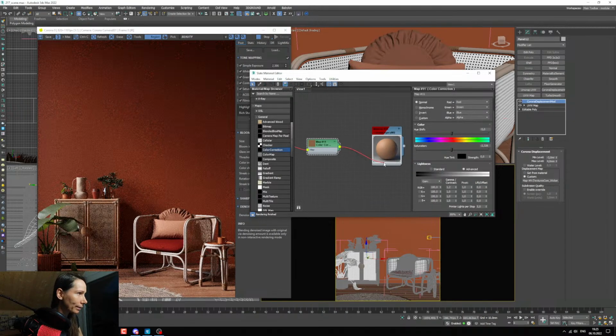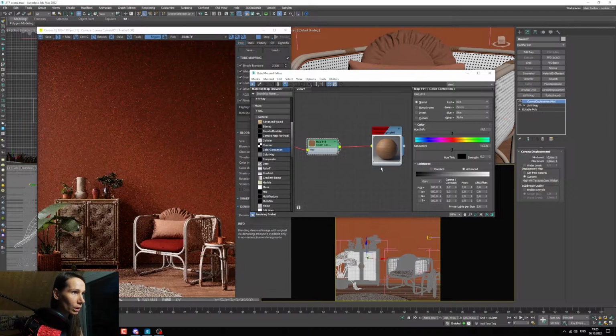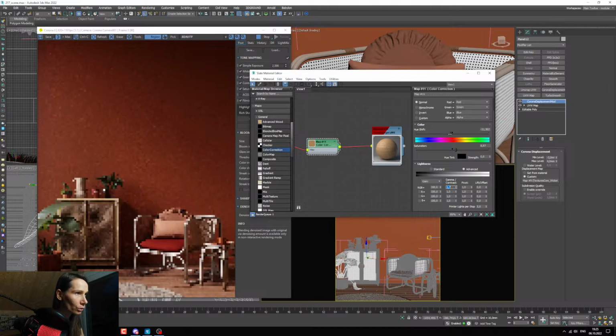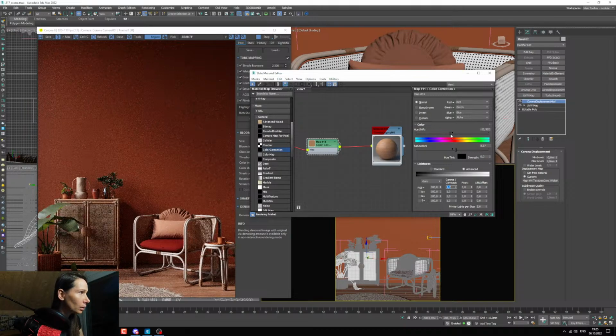Yeah, we definitely need to make it way lighter. I want more saturation. That's not enough for me. Oh yeah, and I need to move to the red color more because it's too yellow now.